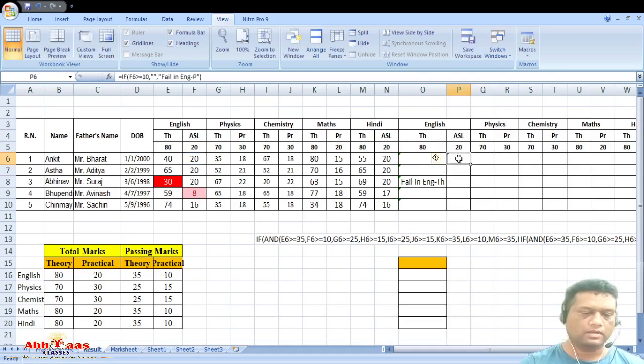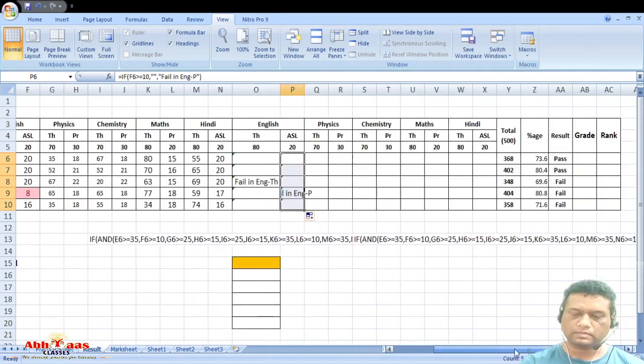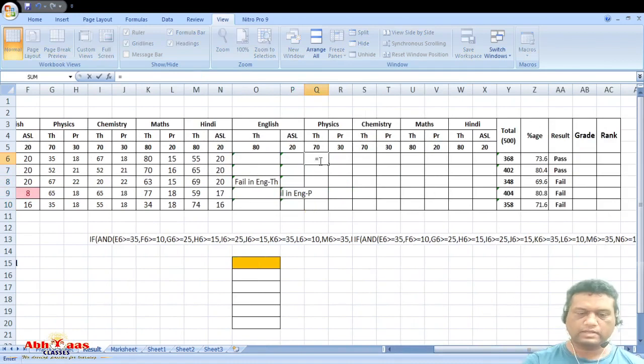Okay, he is not failed, but I will write it down. So Bhupendra has failed in, so it should be there, failed in English practical. Got it? Clear? So one by one I will do all these things. You can skip part 2.